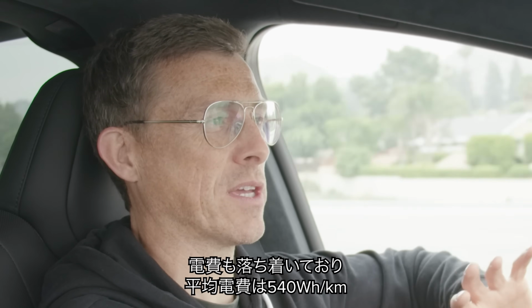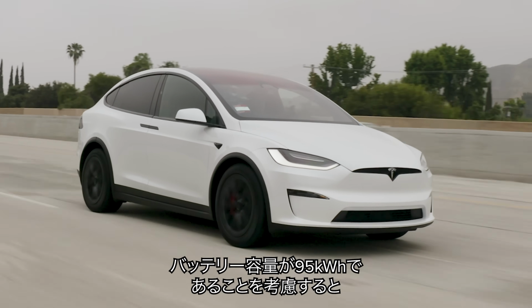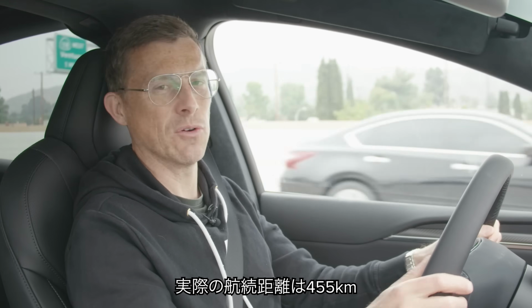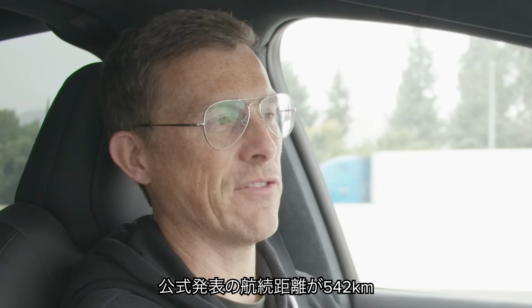Means it's actually quite a chilled ride. Also, it's quite chilled because of the efficiency. Now, this thing is averaging 336 watt hours per mile. If I multiply that out by the car's battery capacity of 95 kilowatt hours, it means that the real world range on this car is about 283 miles. Now, the claimed range is 337 miles.